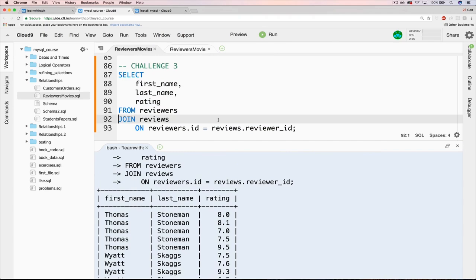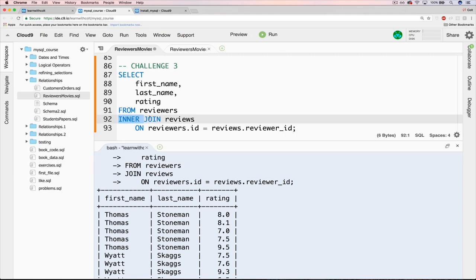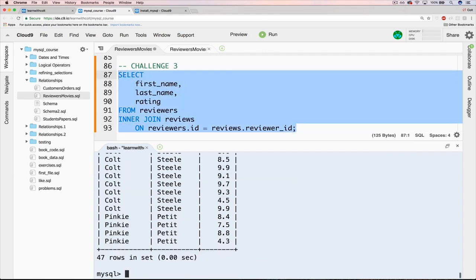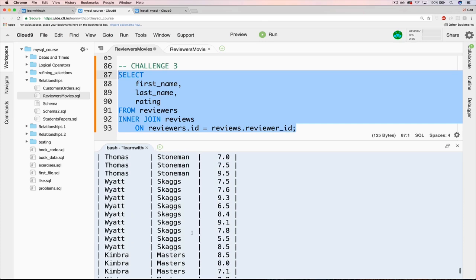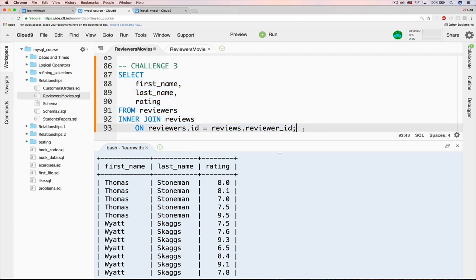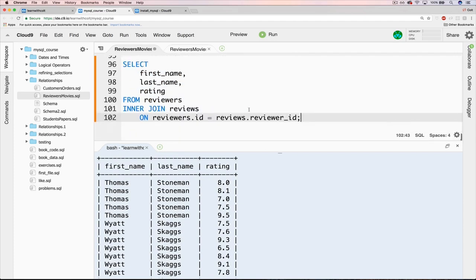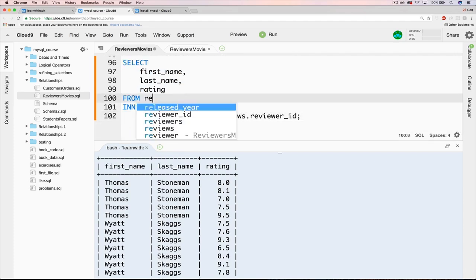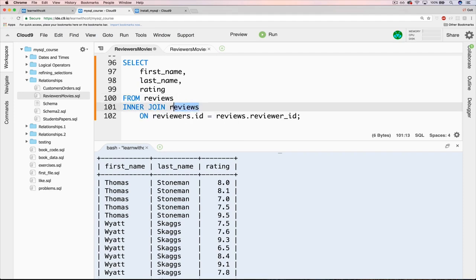So I have a quick question, which is, what type of join is this? When we leave off the inner, it's still implied. So it's an inner join, the intersection of those two circles, the two tables. And so because it's an inner join, the order doesn't actually matter. So just to prove that to you, first, here's what we had before, what you expect. Now let's do the same thing, but let's select from reviews and inner join reviewers.